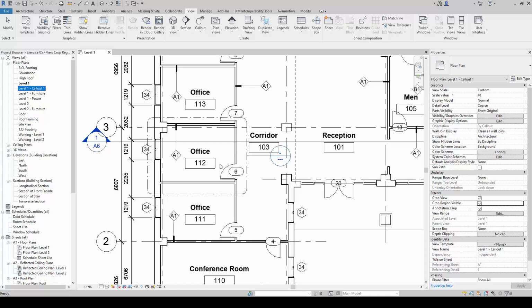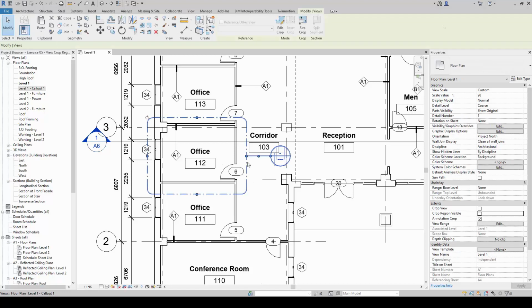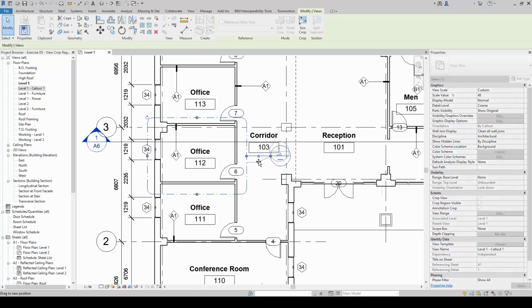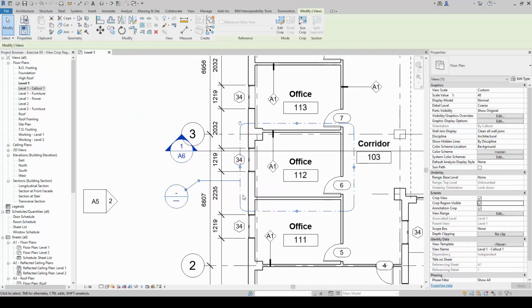So for legibility purposes, I can adjust this bubble so that it is better located here, and I can adjust this so that it doesn't look very messy and start crisscrossing too many lines and so on.